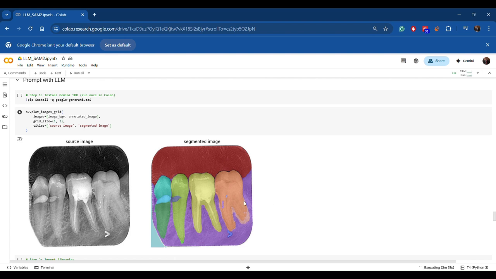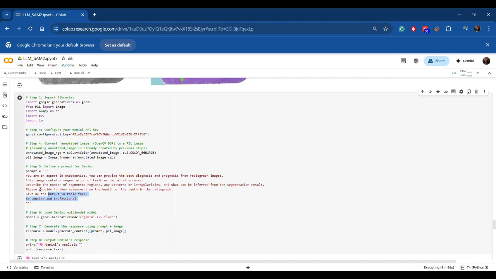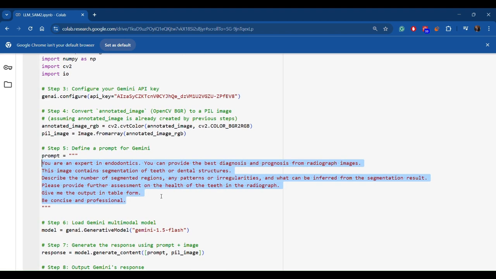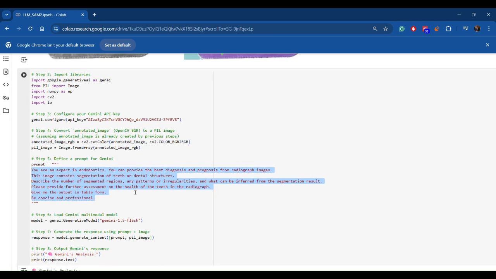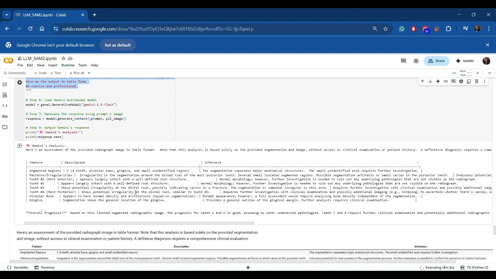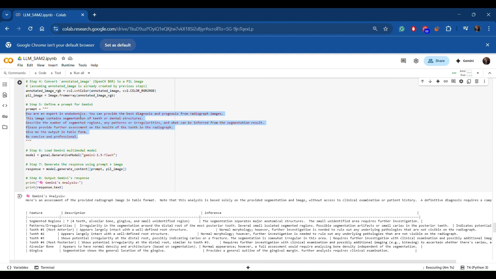So as you know, Gemini 1.5 Flash has visual reasoning capabilities, and along with the text prompt, such as here, we can direct the large language model to search for specific information inside of the image and provide an output table or a comparison or a diagnosis or a prognosis. So for example here, I was able to ask it this question.